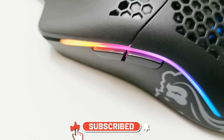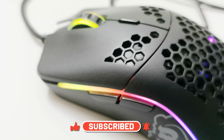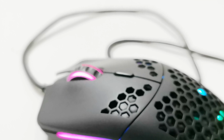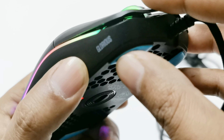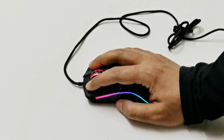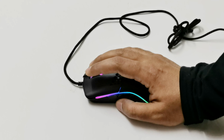We got a total of 6 programmable buttons on Glorious Model O. That is good enough for most games, but if you are an MMO player, then you might consider buying a different gaming mouse with more keys. We got the Omron mechanical switches that come with the highest durability rating and provide as high as 20 million clicks. So the lifespan of Glorious Model O is pretty long and it can easily survive for years even with heavy usage.